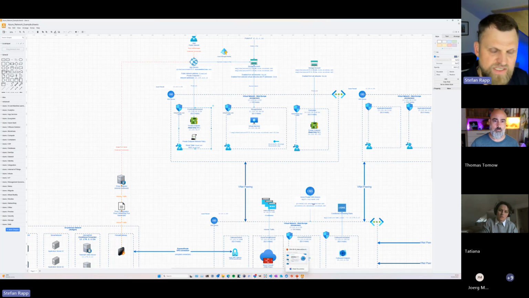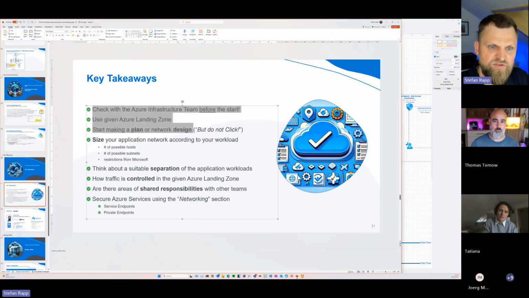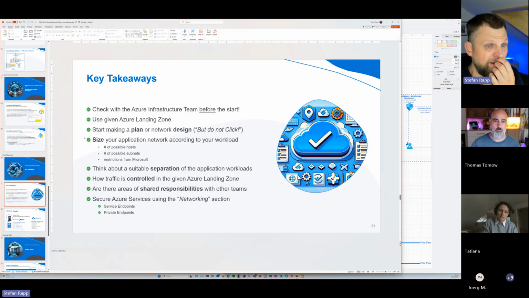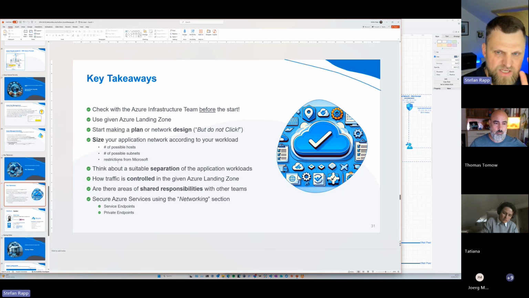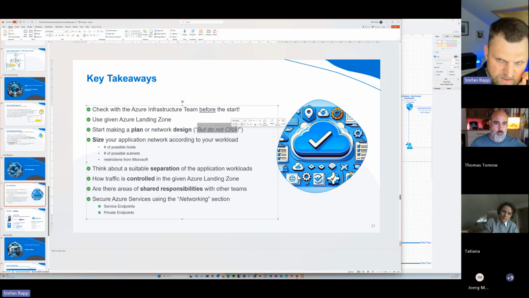to make sure you have the right services and also the right network setup, because otherwise you probably have to do reverse engineering later on. I saw quite often users packing everything into one subnet: the database endpoints, the web, the back end, the front end. So make sure you have a structure in place. Don't click, but use a design tool, like for example Draw or something else before you start.